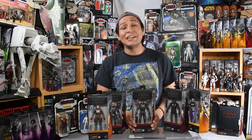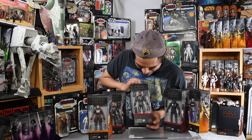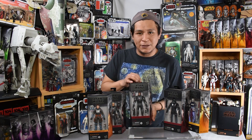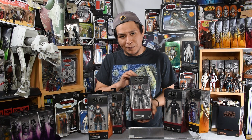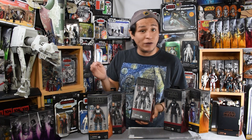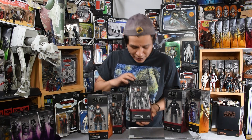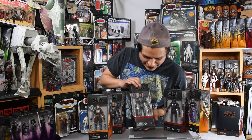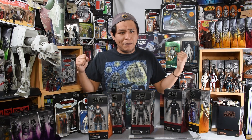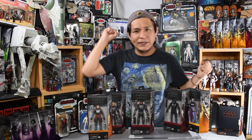Running down the list, we have the leader of the group, the Bad Batch — and that's Hunter. Hunter is a really cool clone; he reminds me of Rambo, he's even got his headband. All these guys have really highly detailed unique faces, and obviously the helmet comes off. His thing is he's got a Vibro knife in his gauntlet — he stabs and throws it. He's not only tough from range, but he also likes his melee fighting.